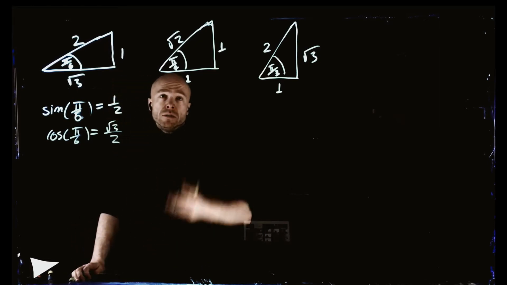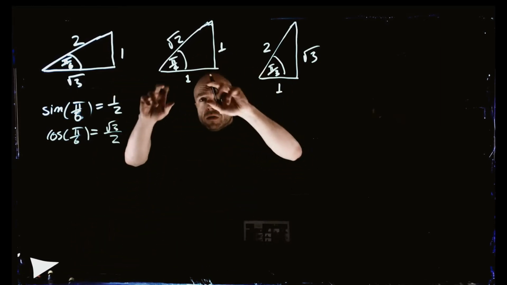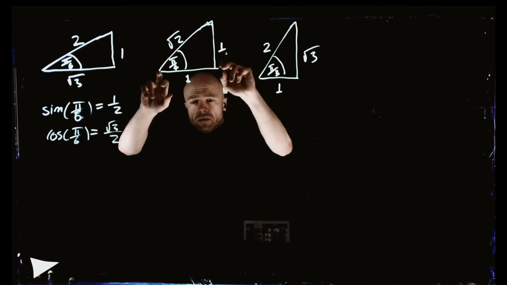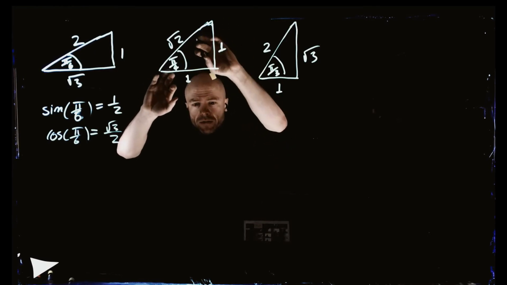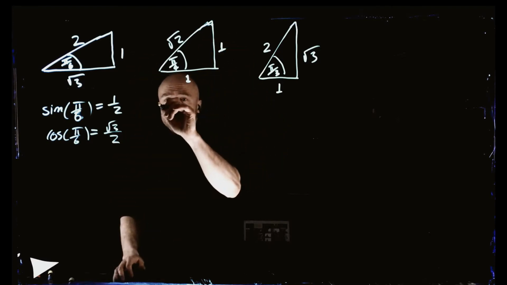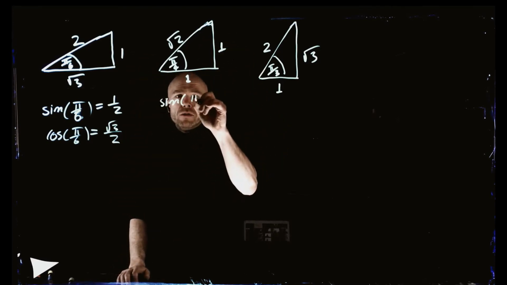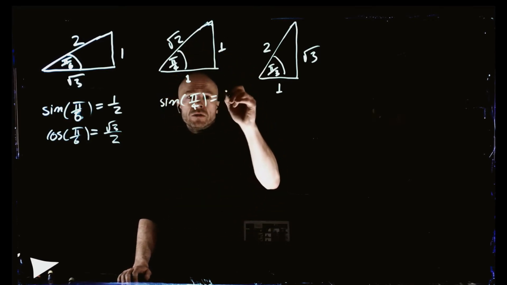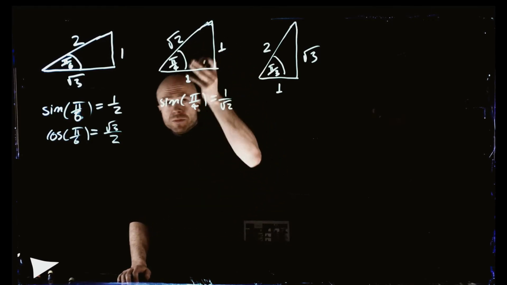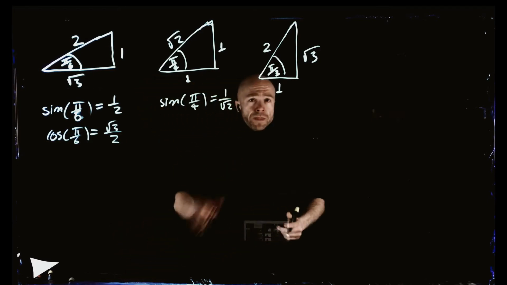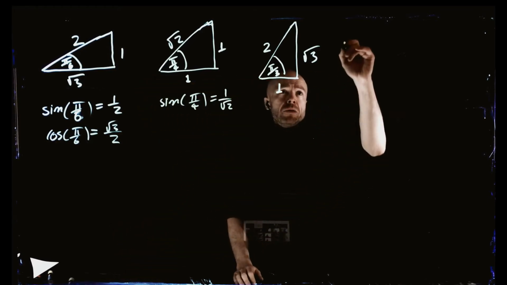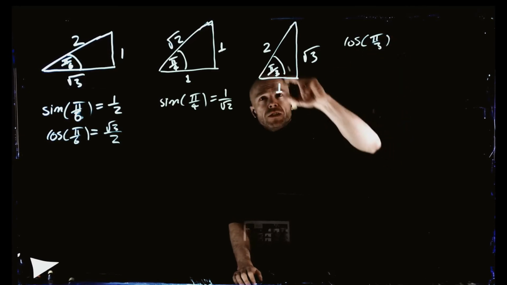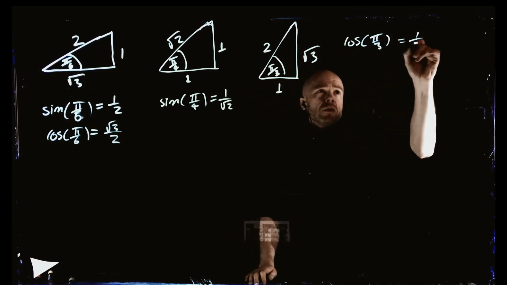Like this. This guy is easy to remember or understand because if you have equal length sides 1 and 1, then that's what you'll have for 45 degrees, and therefore sine of pi over 4, opposite divided by hypotenuse, 1 over root 2, same for cosine. This guy's the easy guy. Same thing here, whatever you want. If you want to know cosine of pi over 3, adjacent divided by hypotenuse, 1 over 2.